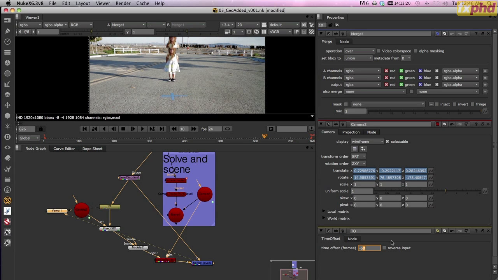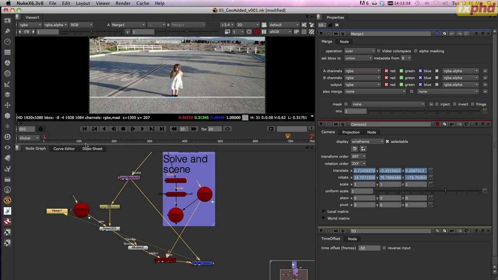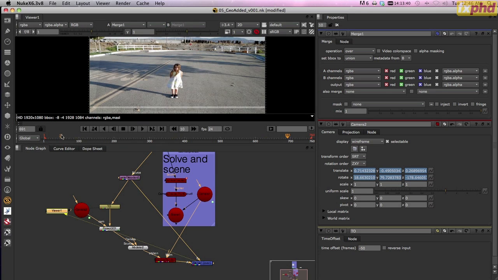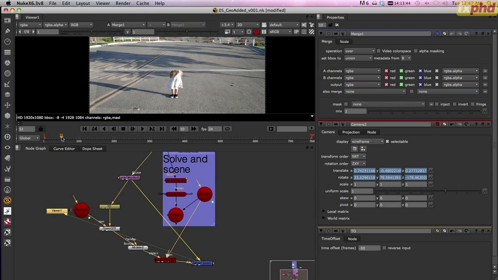Now we're going to do something far more extreme. Right now we're moving forward in time to a time when the camera has moved up above the shot. But let's move to our clean plate frames. And we said that that was between 691 and 50. So when we're at frame 691, it should correspond to frame 50 back at the earlier part of our timeline where our clean plate is. Right here.